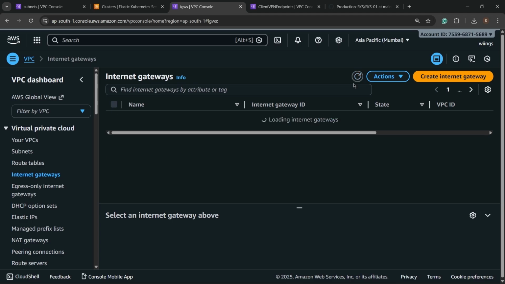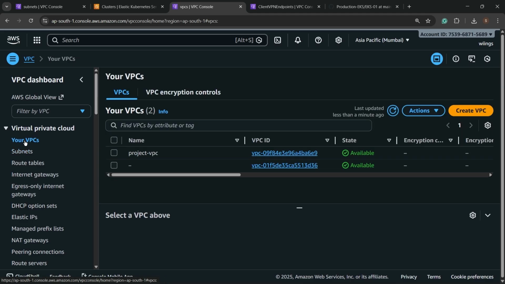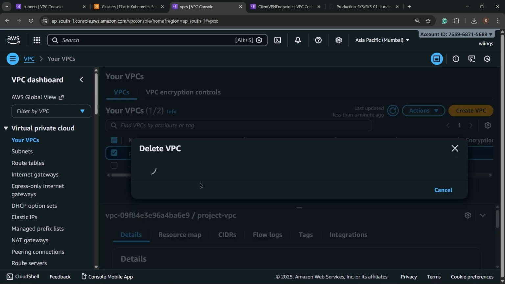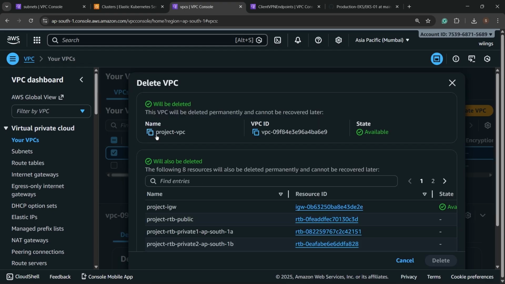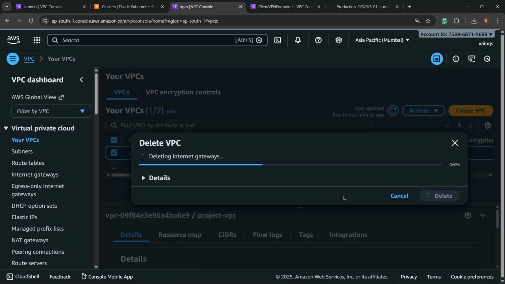Here, let it be, don't change anything. Come directly to VPC and choose your VPC. Come to Actions, delete VPC. It will be detected and then delete.